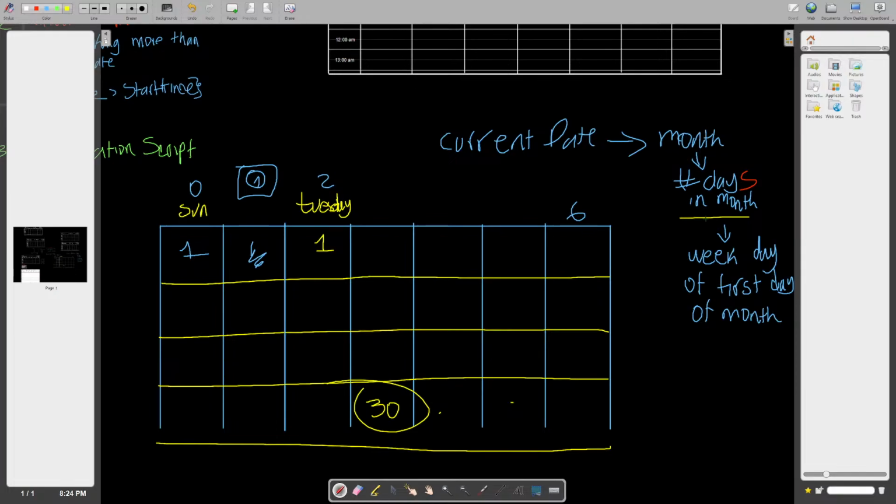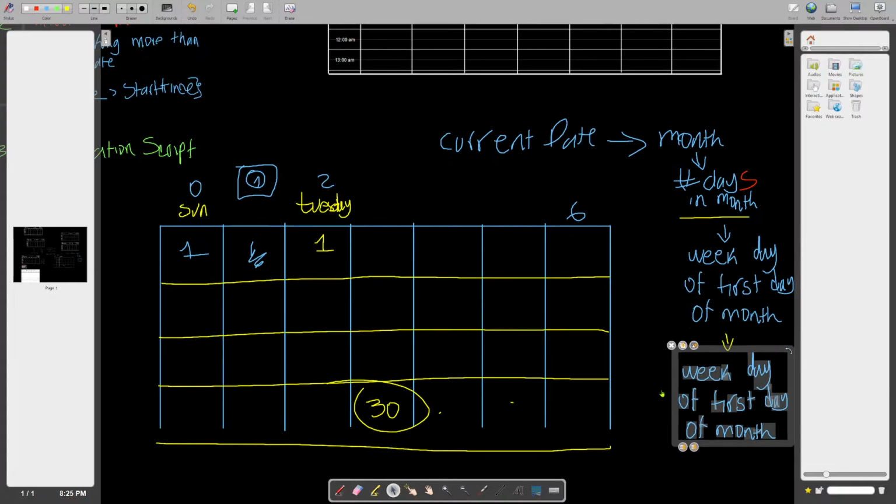Because let me just check. We would have to take the weekday of the last day of the month. Also the weekday. Let me copy this. The weekday of the last day of the month.